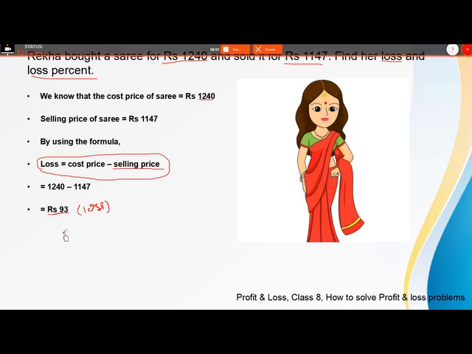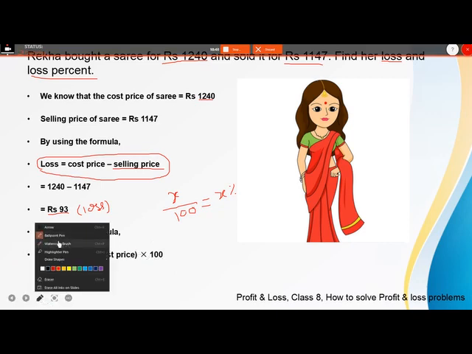Now the second question is to find the loss percentage. So nothing but we have to find loss upon 100. Again I will tell you, percentage is nothing but the number upon 100, nothing but some number out of 100. That is percentage. It is written as x percentage. So now we have to find the loss percentage by using the formula. I told you to revise this formula. You can just memorize it. I think it will be easy for you.